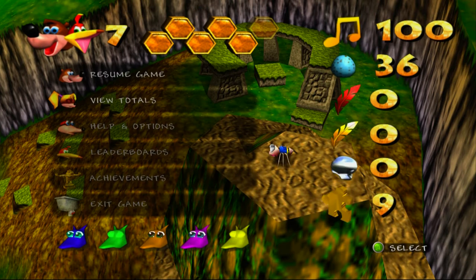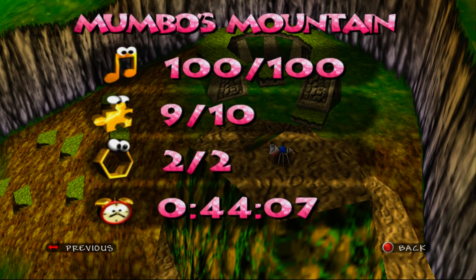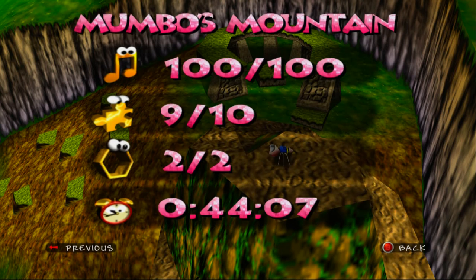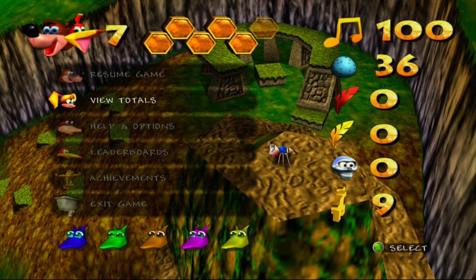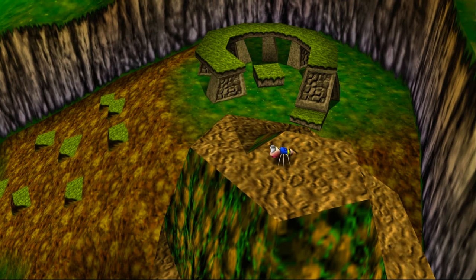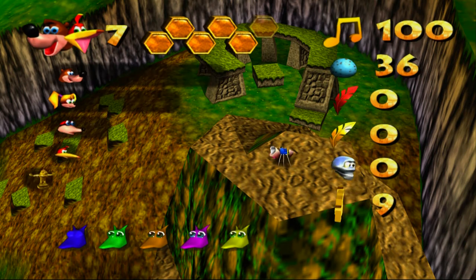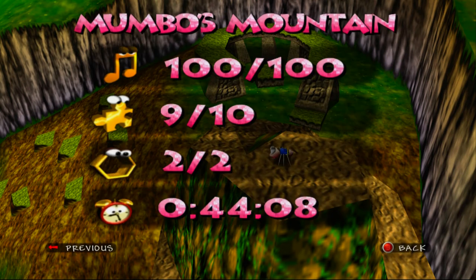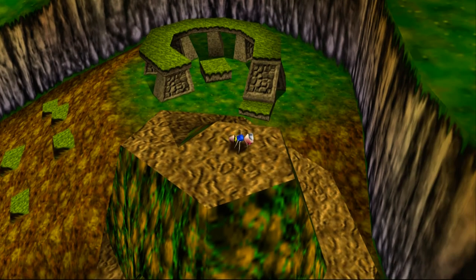Okay, I think there's still some more jiggies here. I'm not sure. Let's check out the totals here. Mumbo's Mountain. So there's one more jiggy here to get. Wait a minute. Yeah, I've gotten all the notes. Oh, wait. Have I? Let's check that again real fast. Yeah, I've gotten all the notes. I just need to get one more jiggy. My problem is I'm not sure where it is.